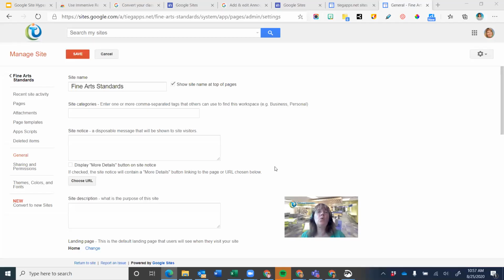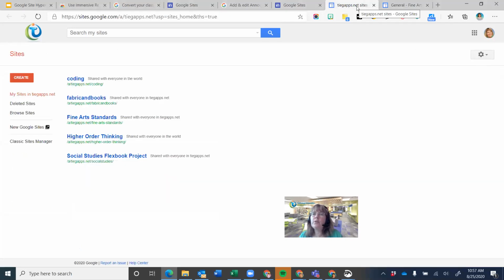Maybe there are things on your old site that don't transfer over because of how they changed things. So back to the settings. You should see the settings in the upper right hand corner when you click on your site.